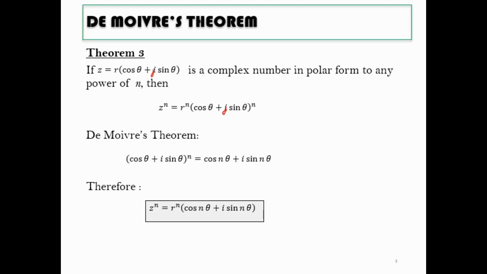So, from this de Moivre's theorem, you don't have to find the power of cos theta plus j sin theta. You just use this theorem. You just need to multiply the angle, or the argument theta. It will be n theta here. So you don't have to do power. So de Moivre's theorem says z power n is equal to r power n (cos n theta plus j sin n theta). For example, if you want to find z power 3, it will be r power 3, you power 3 the modulus, and then the angle will just be multiplied by 3. So that's it, very simple.